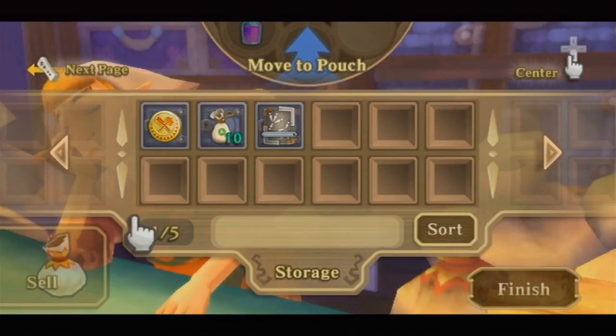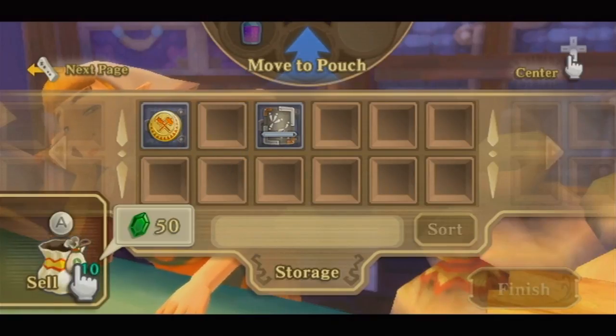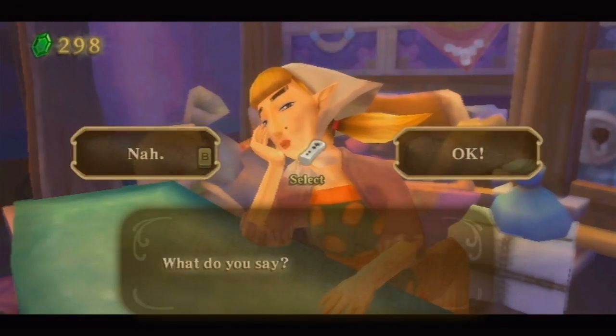And we can also sell stuff, which I'm thinking about doing with the small seed satchel. You can pretty much just pick those up, drop it over to the sell tab. You can see we can get 50 rupees for it, so it's actually kind of worth it for me because I never use those things, so I'm going to go ahead and sell it.